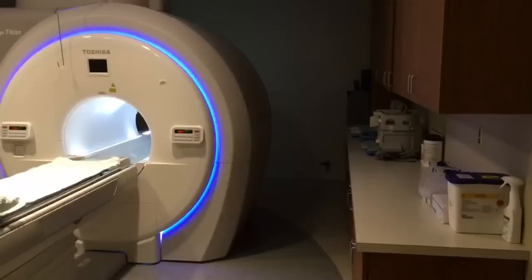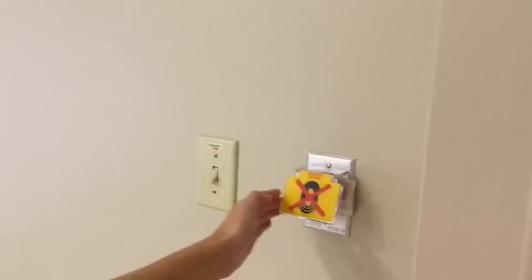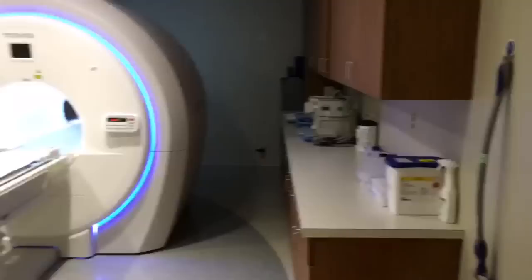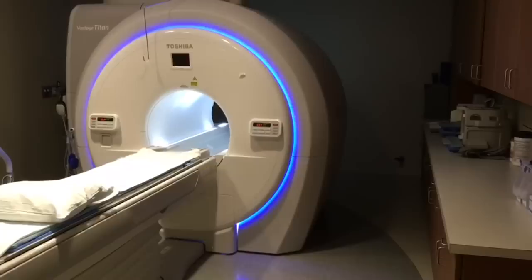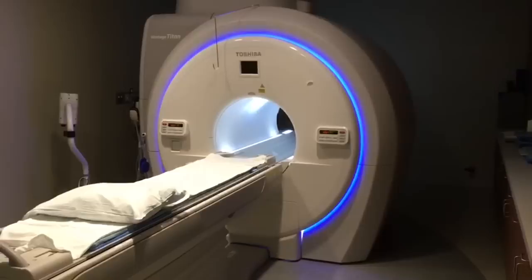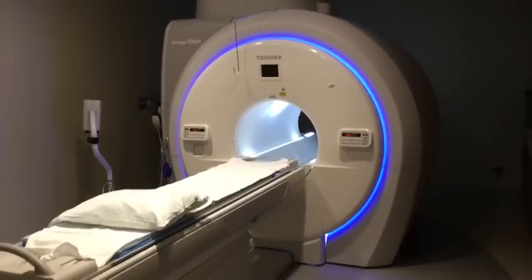In case of an emergency, we are able to turn off the magnet. However, it is not as simple as just turning it back on. Hitting the quench button, located in the magnet room, will cause a collapse in the magnetic field within seconds. An emergency in MRI would mean that someone is pinned against the machine or impaled by a ferromagnetic object accidentally taken in the room and there is no other way to get it out unless we shut off the magnetic field. The button should only be used under dire circumstances as it is very costly to ramp the magnet back up, as well as causing a delay in patient care when the magnet is out of service.